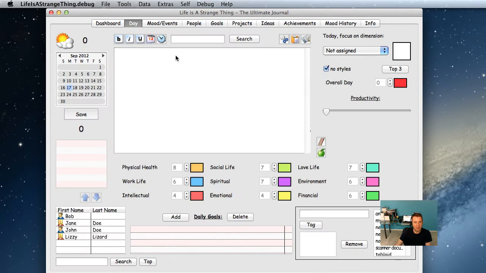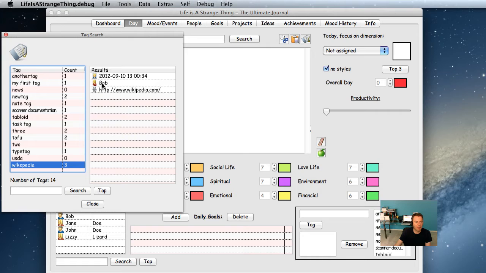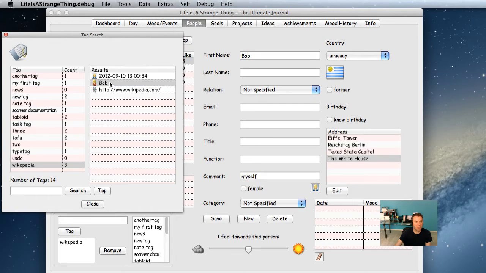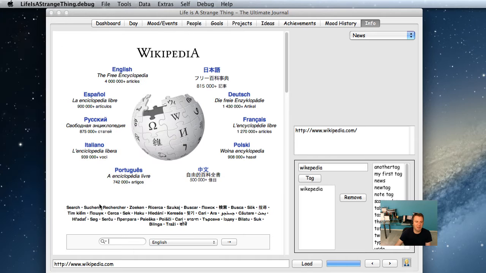So let's go somewhere else. If I go now to tag browser, you see the tag is here. So Wikipedia has actually tagged a couple of things, including a picture and the user Bob. Remember, if I click the user, Bob will show up. And now if I click the web page, it will go back. See, it reloads the web page here. So it's pretty cool, you can actually extend the tagging to web pages. That's one of the major new functions that was added in build 166.